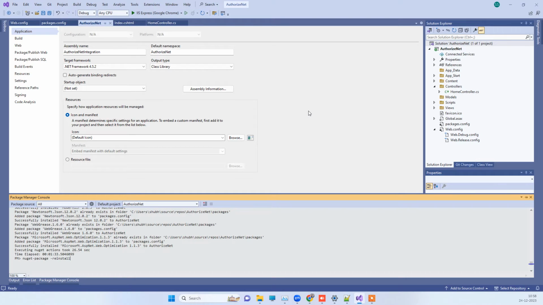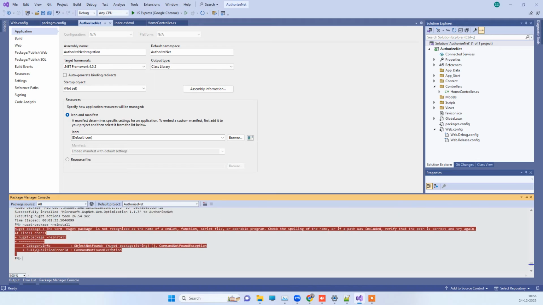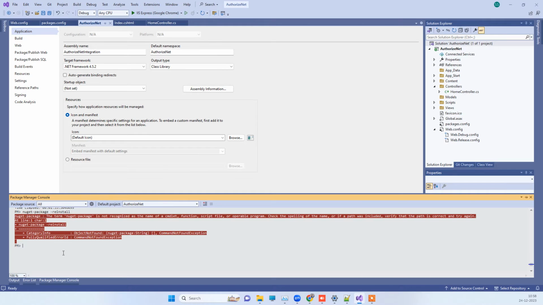That will update the packages as per the latest framework which you have selected, so it will change the framework there. Sorry, the command is not NuGet package, it is update package actually.